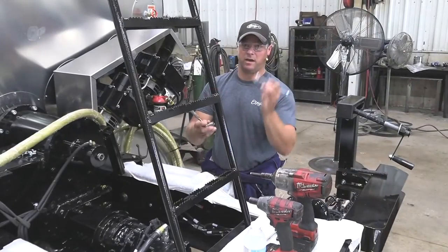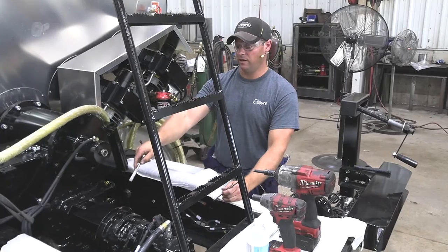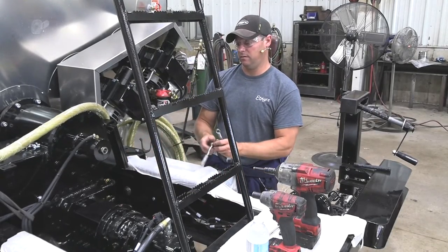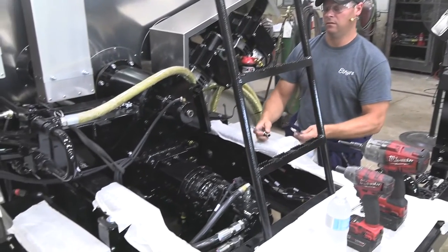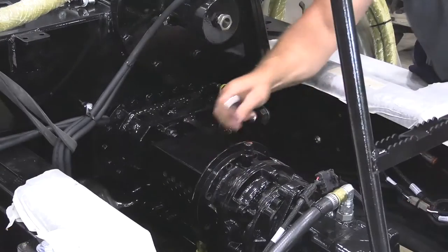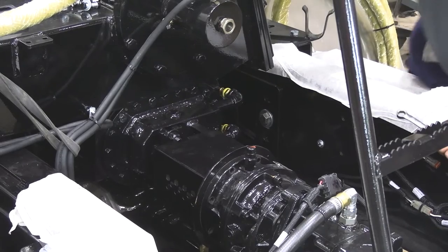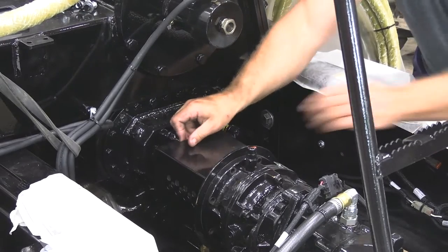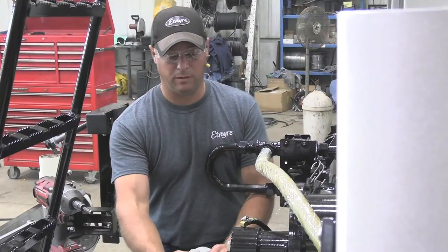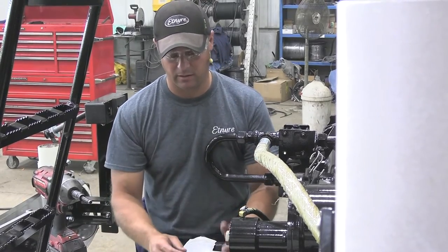For the next step, I'll use a half inch wrench and a half inch socket to remove the cover over the asphalt pump shaft. Remove that. Next step would be to rotate the shaft so all the Allen head bolts are sticking up so you can get to them easy.